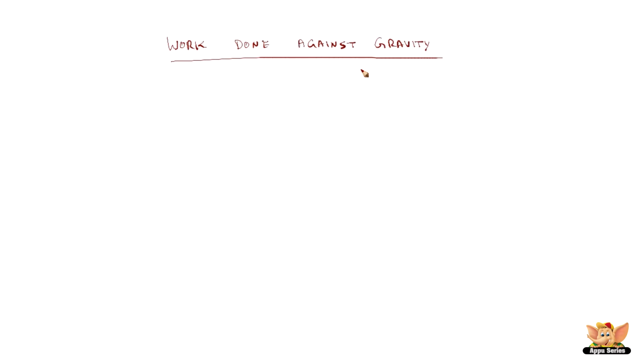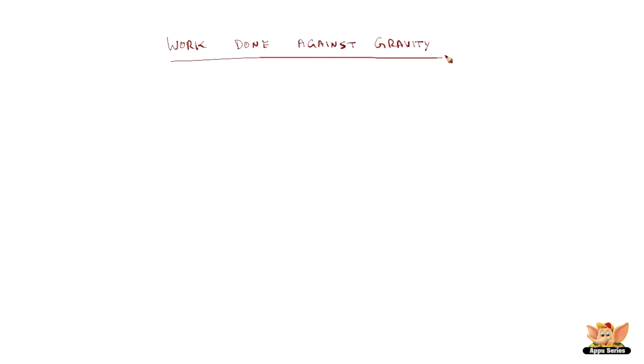When an object is lifted up, what happens? Work is done. How is the work done? By the force exerted by us on the object. Now, what happens to the object? The object moves upwards. The force we exert is in the same direction as the displacement of the object. We are lifting it up and the force is also in the same upward direction. So both are in the same direction, the displacement of the object as well as the force acting on the object, as per the definition.